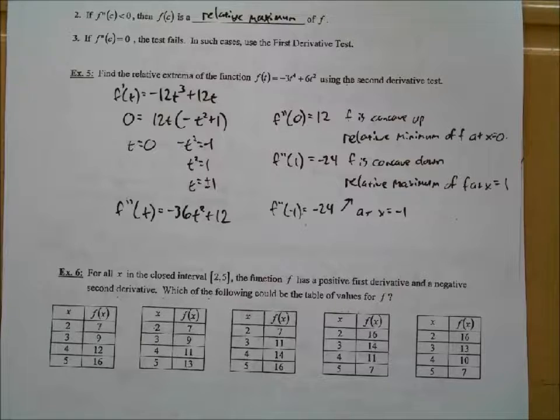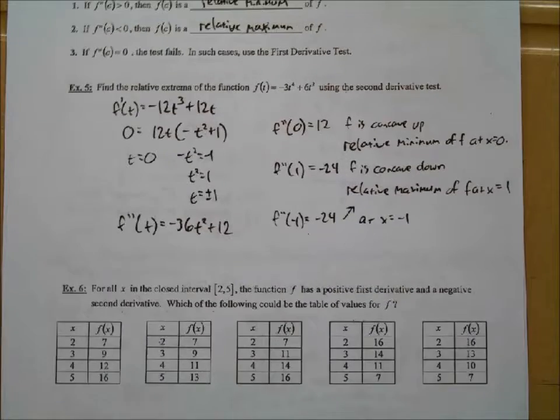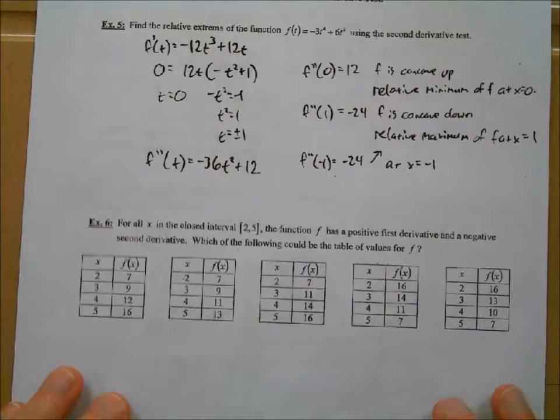How do you know which points to test? Like you chose 0 and 1. Where did I get those numbers from? From the first. Exactly. So it's the critical points. You still have to find the critical points, setting the first derivative equal to 0. You put them in, and put those back in the second derivative. And then if it's positive or negative, it'll tell you if it's a minimum or max. Exactly right.